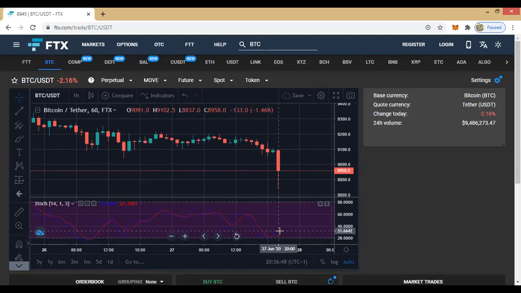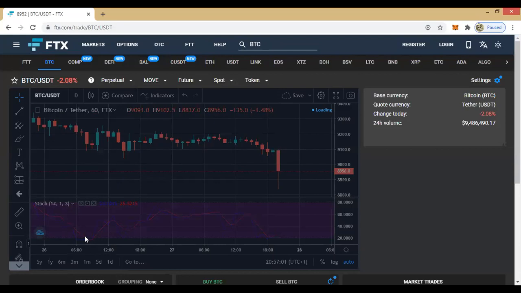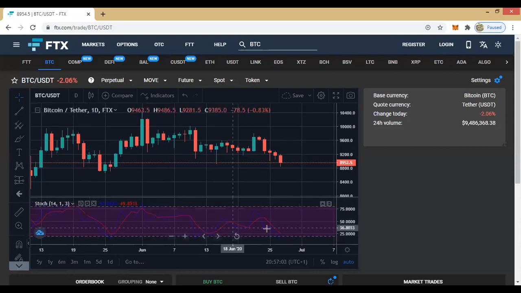You can just double in and double out, but then you can't stay long in this kind of trade, because this is just 1 hour. This is what is playing out in the 1 hour. But look at the higher time frame, which is the daily time frame. What is the daily time frame telling us? It's telling us that the bears are still in control.